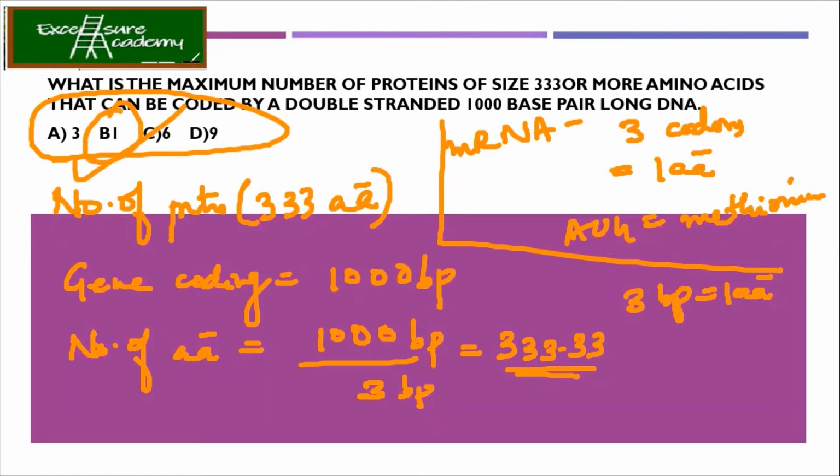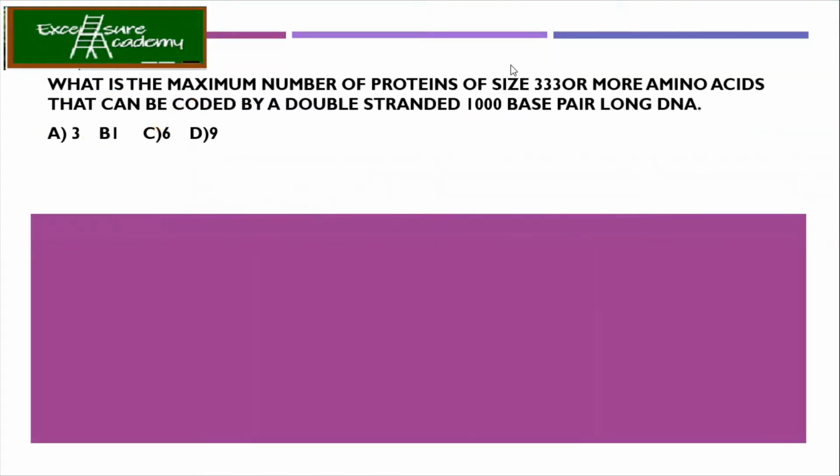If the answer option had been around 666, then you would have said 2. If it is 999, then you would have said 3. Multiples of 3 you will say over here. Now it is clear. The answer is 1. See, that's why I'm saying you need to practice a lot. Even the given questions we have already solved, you can practice them. Then only you will come to know.